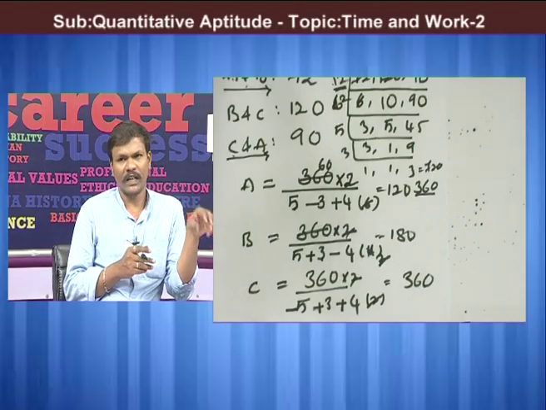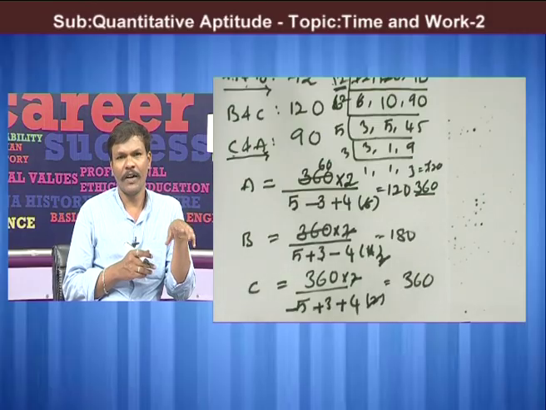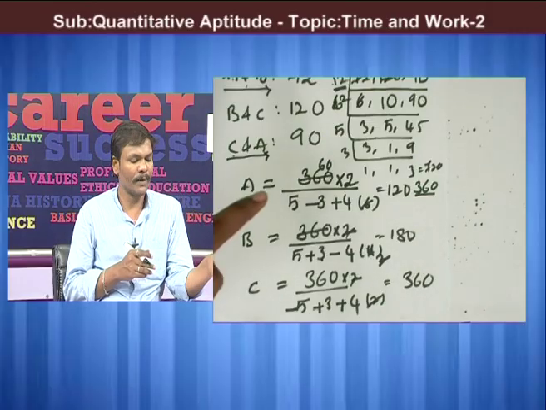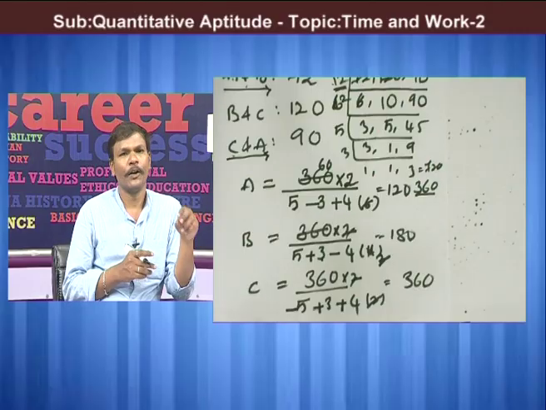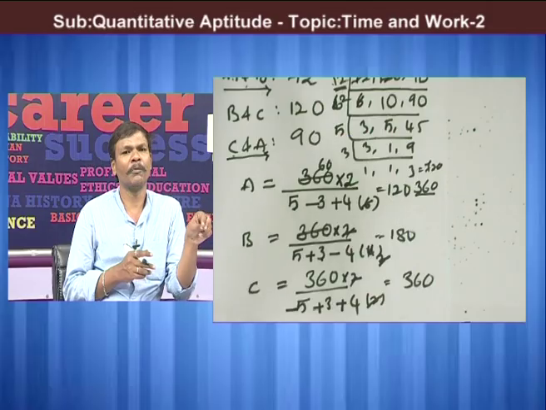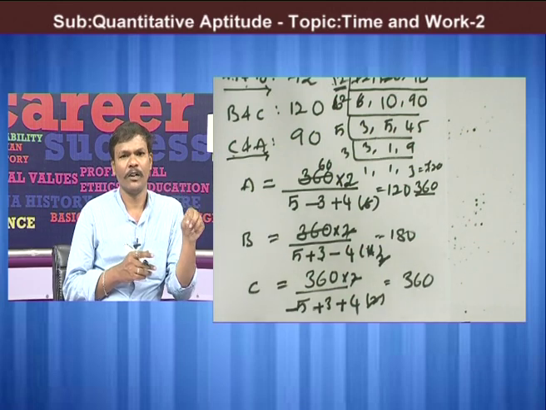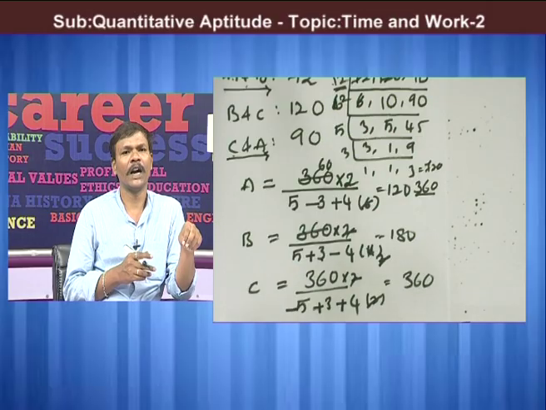For all of them together, A, B, C, we are applying only one concept, that is LCM, LCM divided by those values, but the positives and negatives are changed. Where are the positives, where are the negatives? To find the A value, where we have the A term, the term will be positive. Where we do not have the A term, the term will be negative, simple. For B, where we have the B value, the B terms will be positive. To find C, where we have the C value, the C values will be positive. So that is the method.